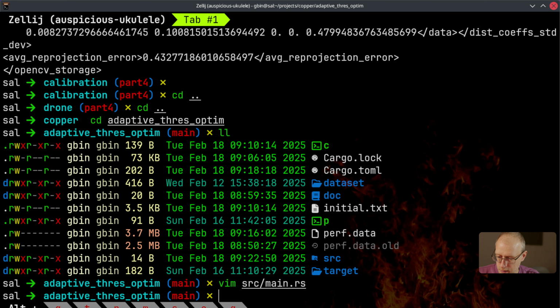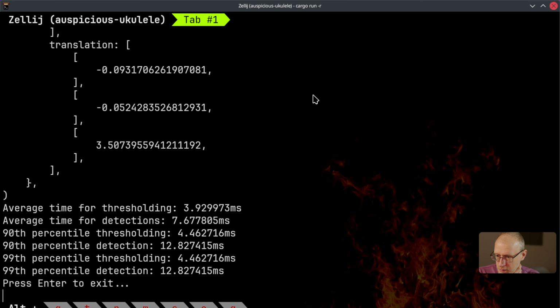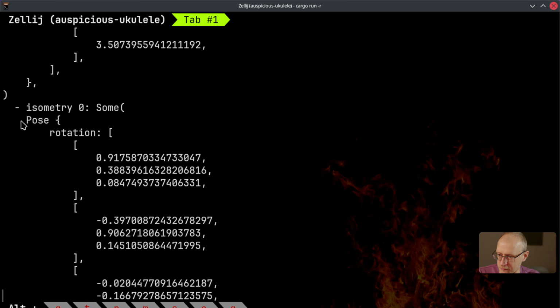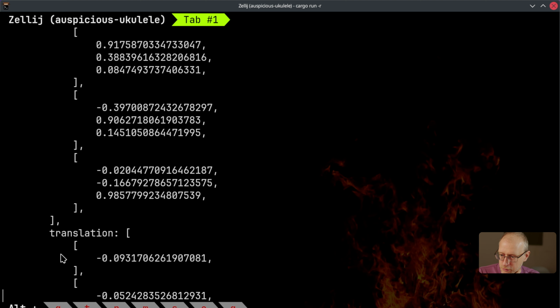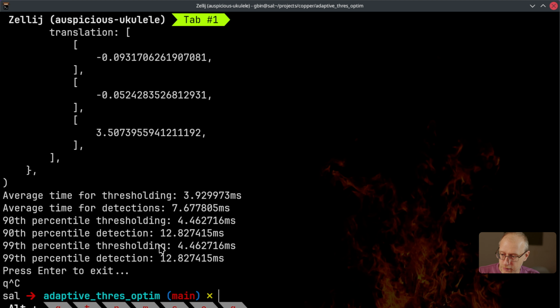If you run it, you see that we start to have a pose with the components rotation and translation, the relative pose of the camera to the target. Awesome, right? And we didn't lose any time out of it. So awesome. Now we have something that is ready to actually localize our drone in space.